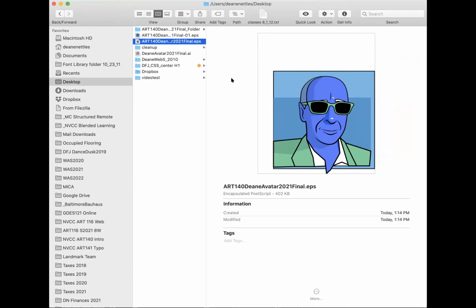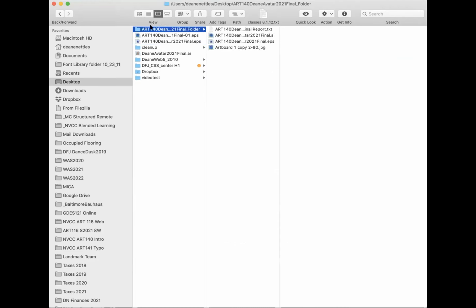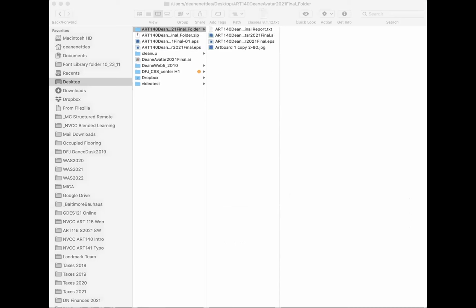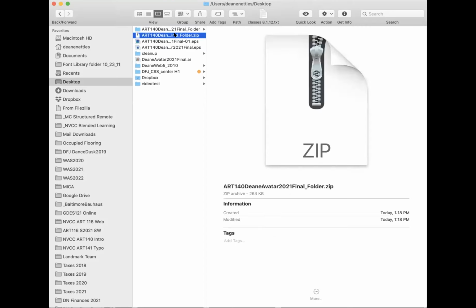Okay, got it. Then finally, I'm going to take this folder, File, Compress. Now I've got a compressed version, and I can take this folder, which has everything in it, and I can submit it for the final project.